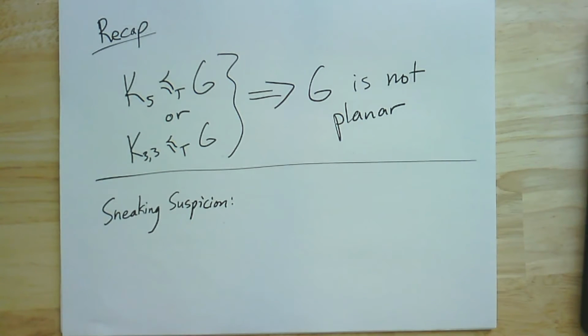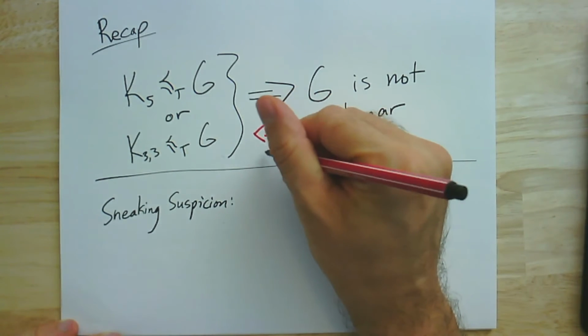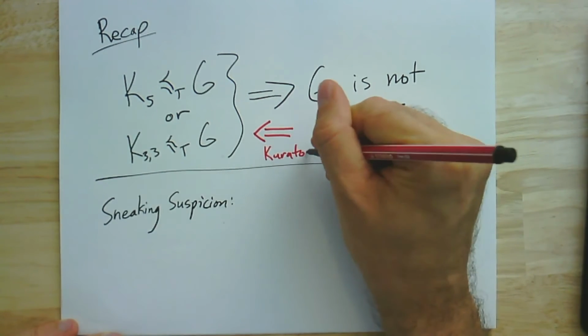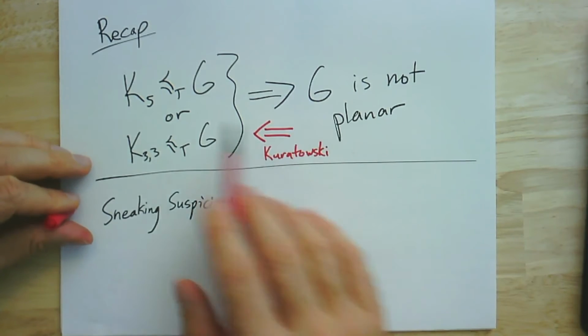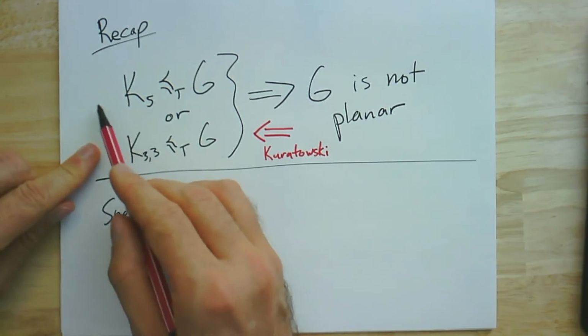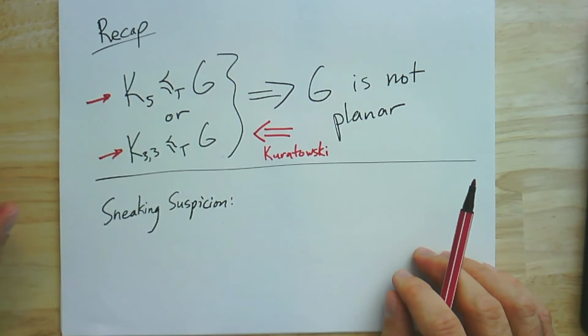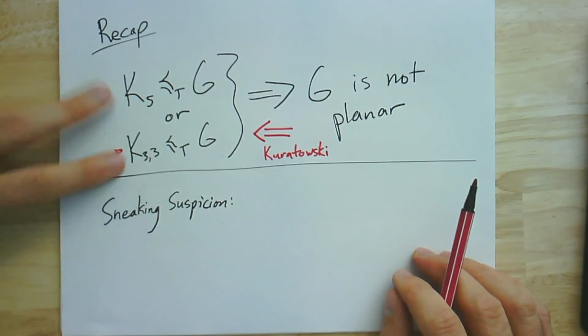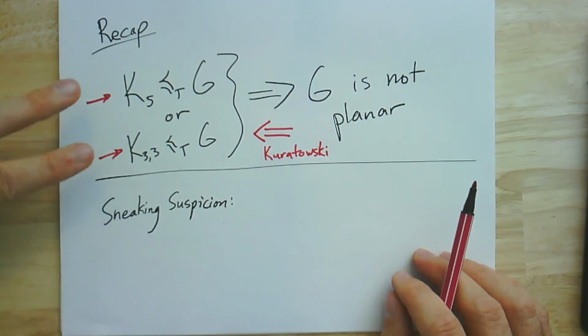An amazing fact, a beautiful, incredible theorem, and we're going to prove it, is that in fact the opposite holds. This is a theorem of Kuratowski: if a graph is not planar, then it has one of these subgraphs. That means that these two, K5 and K33, are the canonical examples of non-planar graphs, and they're the only ones you need. If you have a graph that's not planar, you will find a subdivision of one of these two graphs. Certainly if it's a subgraph, it's a subdivision. And so that's an amazing, beautiful fact.